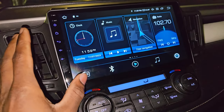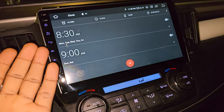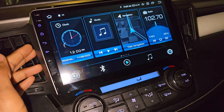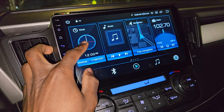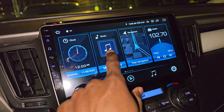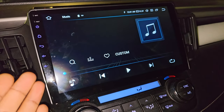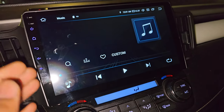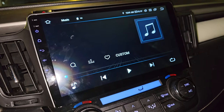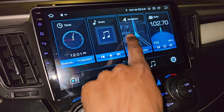The next issue is the home page — it's completely static, nothing can be changed. You have a clock, which feels wasted since I can't think of anyone using a car as an alarm clock. You should be able to hold it and pick a widget, but you can't edit it at all. Same thing with the music shortcut — it takes you to a built-in player that requires downloading music directly onto the head unit, which is a waste. I should be able to replace it with a custom music player I downloaded, but it's impossible.